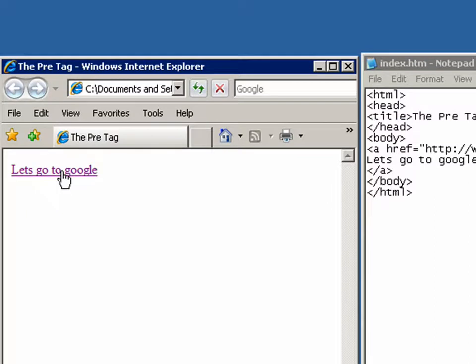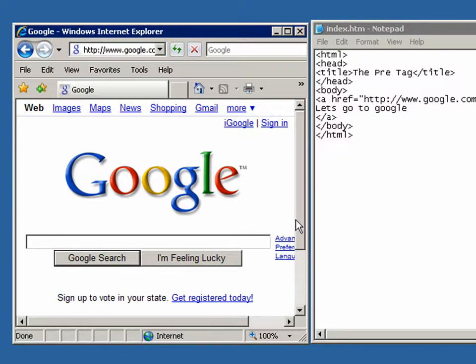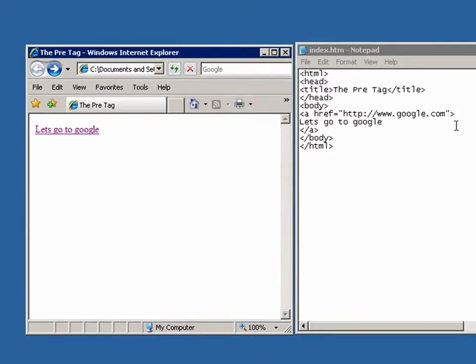So if I click on it, it will open up a page in Google. You see that? There's Google's website. Let's go back. Hit my back button. Bring us back to our page. So basically with the A tag, you can go anywhere on your website.